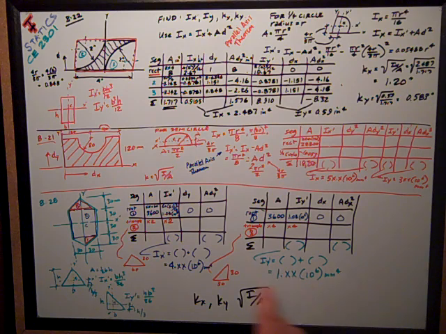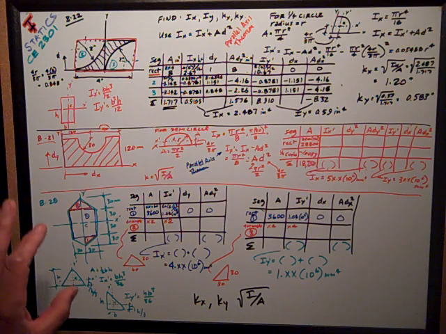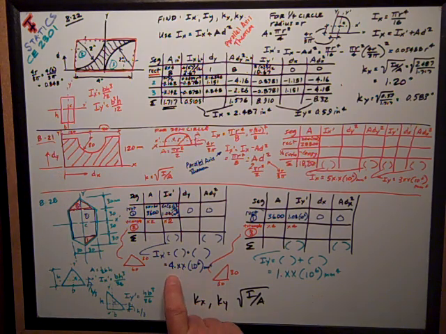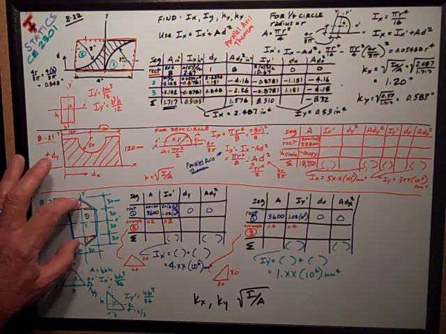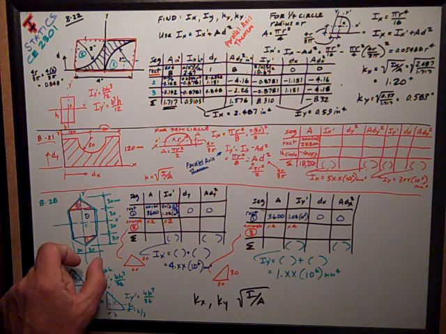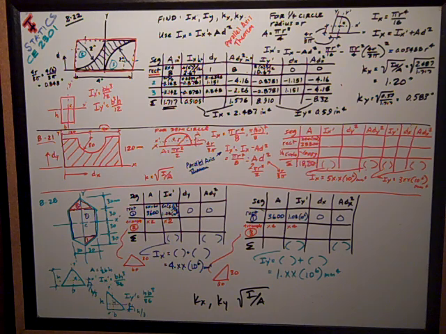Okay, does this make sense? This one's 4 something times 10 to the 6th, this one is 1 times 10 to the 6th. Yeah, because I've got so much more area spread away. Remember, moment of inertia is dispersal or spread of area. So this one's approximately 4 times bigger than this one, which makes sense because it's twice as tall. It's 120 tall, and it's only 60 wide, so it's spread out a lot more about the x-axis than it is about the y-axis. So those answers make sense.